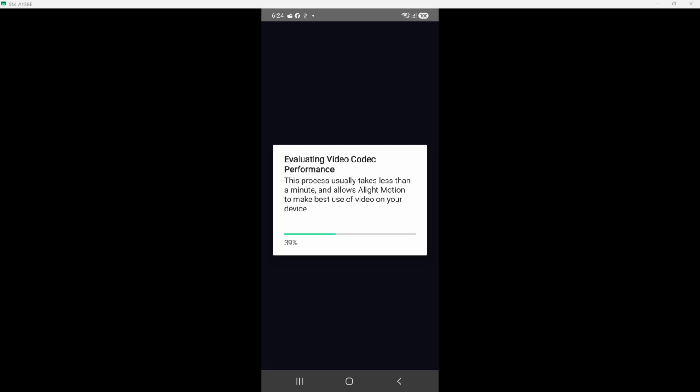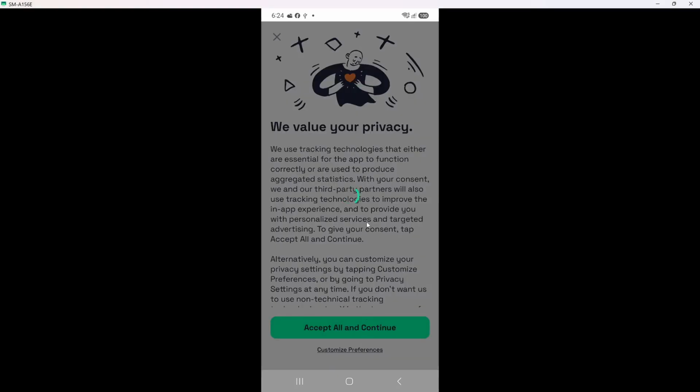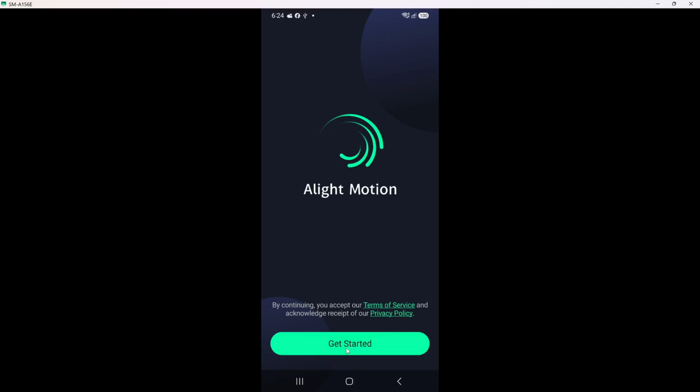Next, tap Upgrade, Pro, or Membership inside the app to access premium features. This option will typically be displayed prominently on the main screen. Tapping it will guide you to the subscription options available. Here, you can see what perks come with a Pro account, making it easier to decide if it fits your needs. Upgrading is important because it unlocks advanced features that enhance your creative capabilities, giving you more tools to work with.